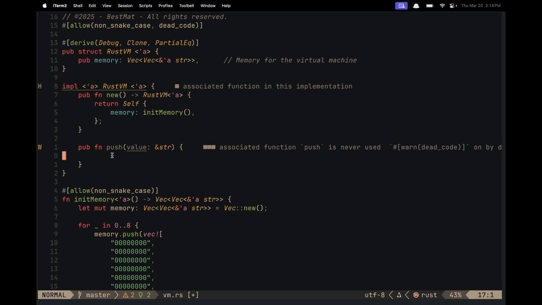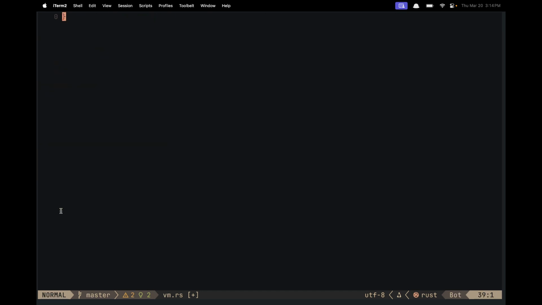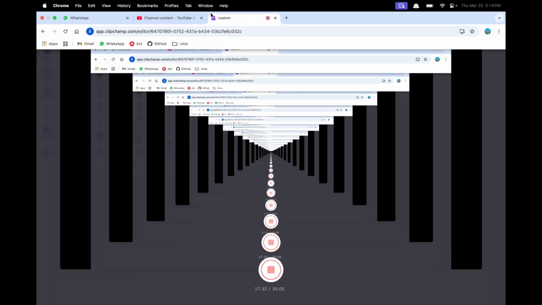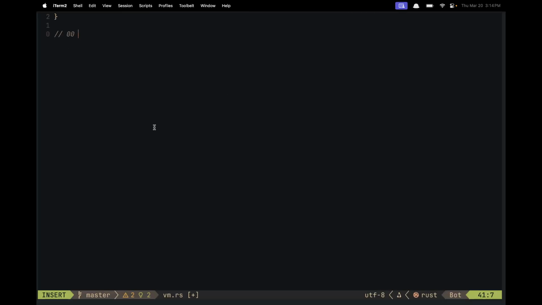But the thing is that when we push into this, right, the first place we're gonna push it into is 0 0. Let's just write this down. The first time we're gonna push it in is going to be in 0 0. Next time 0 1 and 0 2. Now what I'm gonna do is actually free 0 1, right? So it's gonna be nothing.